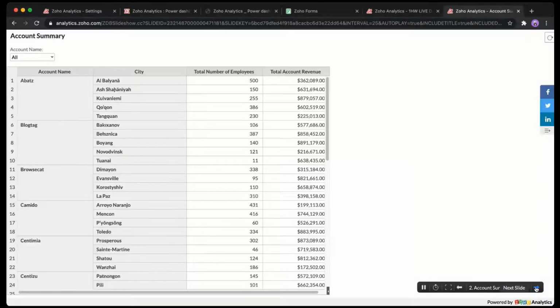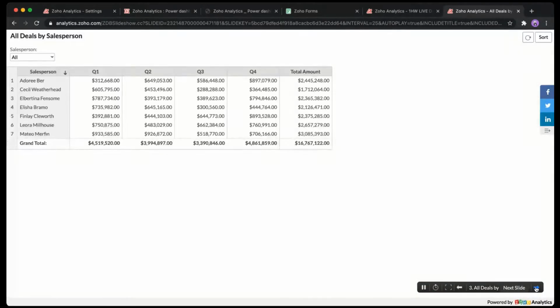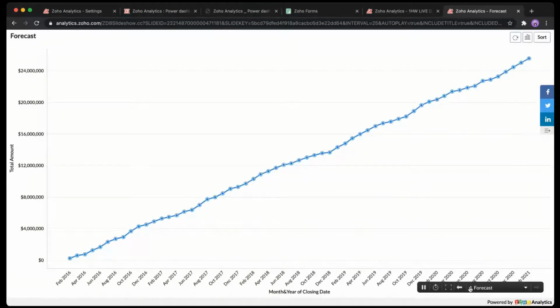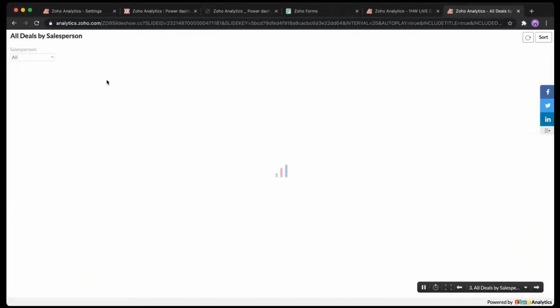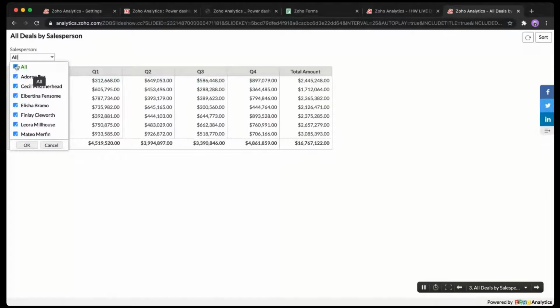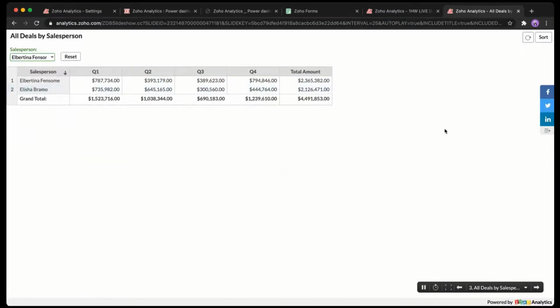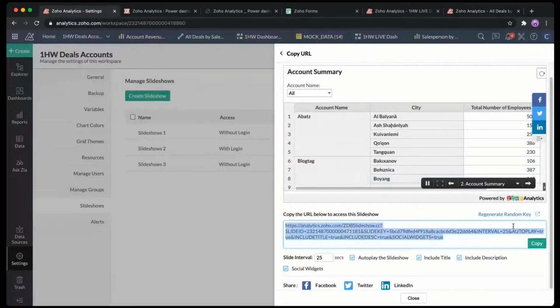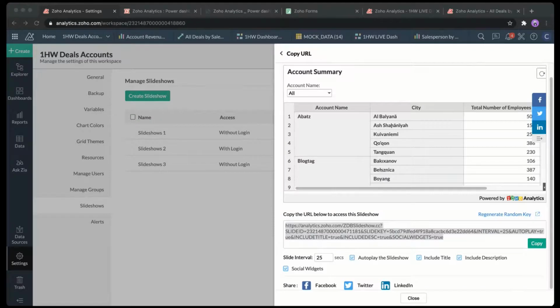And then we can just go through the slides, and then are available and live, complete with our user filters when we're actually presenting. So here we go. Okay. And that's filtered the report down. So what I'm going to do is I'll share this link with you as well. So let's go back here and copy this link so you can have a play with that one. And send that to everybody.